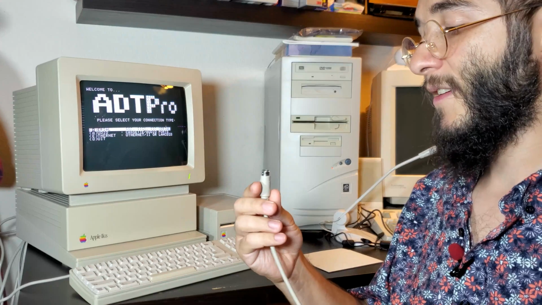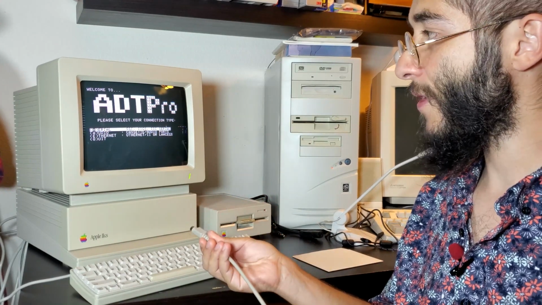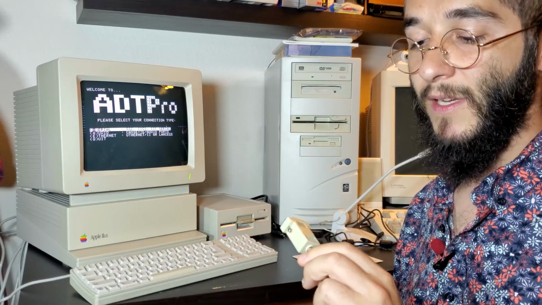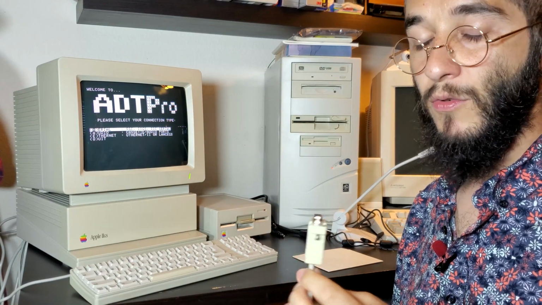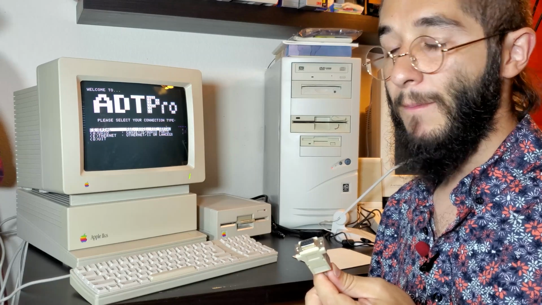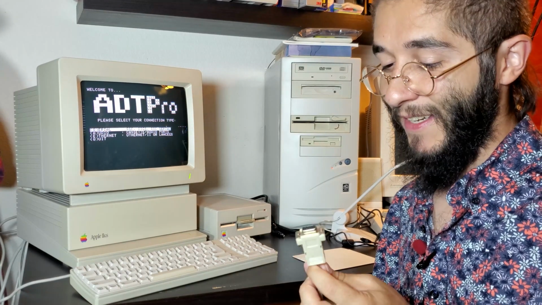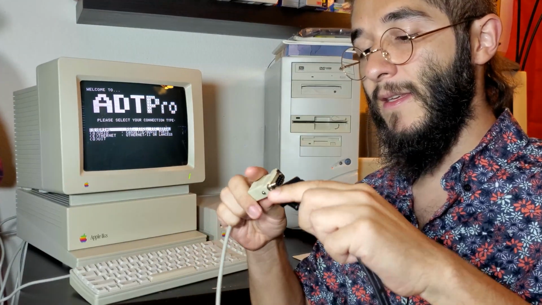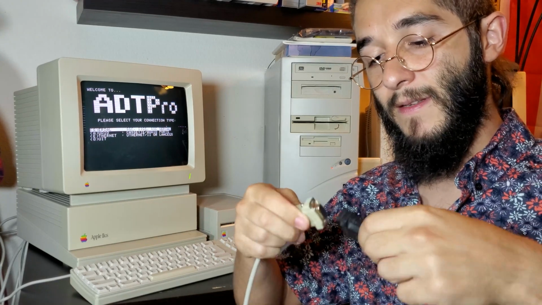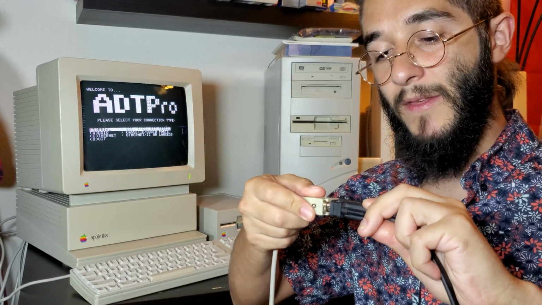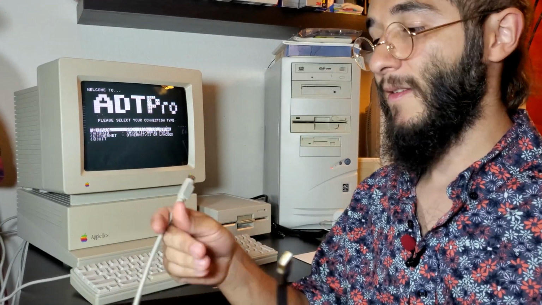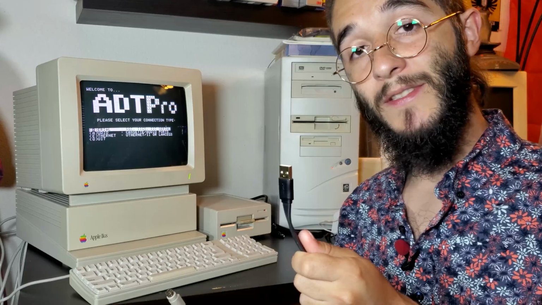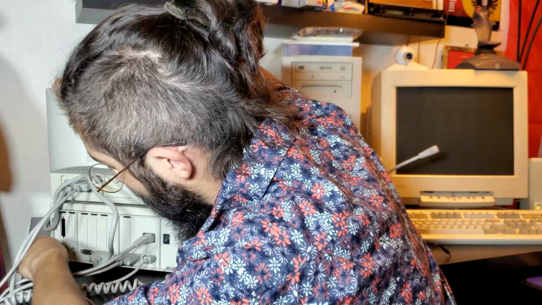But you get this connector here. It connects to the modem port on the 2GS, and on the other end you have an RS-232 serial port, which many older computers have. Modern computers generally don't. So if you get an adapter, you can connect via this adapter right here. We can plug those together. And now I have a cable that is for the 2GS null modem on one side and universal serial bus on the other, USB. Interesting.